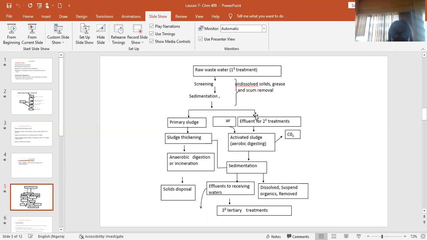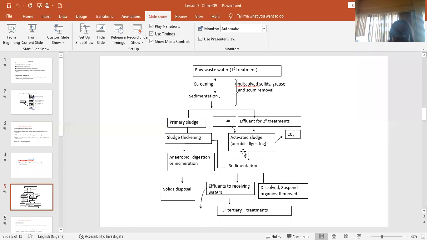Then the next stage is that we are going to the secondary treatment stage. So we normally have to incorporate air, because the secondary treatment stage is the microorganisms, all right, breaking down the pollutants in the effluents. Most of these microorganisms are living things, so they need air. One of the secondary treatment stages is called the activated sludge technique. But there are several others that we are going to talk about.